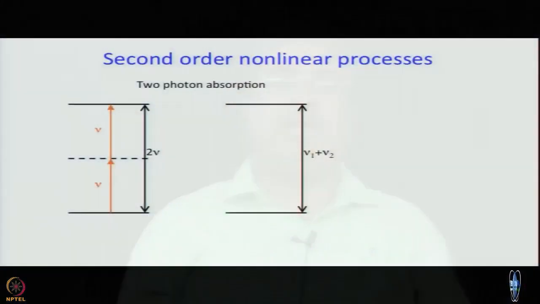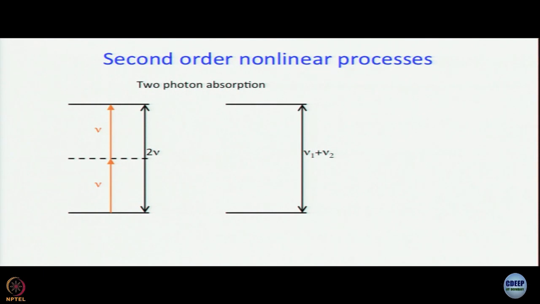Sometimes the energy gap might be equal to the sum of the frequencies of two different kinds of photons that you have at your disposal. In that case, the first photon, let us say nu 1, takes the system to the virtual level, and at that instant a large concentration of nu 2 photons are available. The molecule is promoted to the next stationary state. Of course, all this is just wishful thinking. We are writing like this to understand. There is no reason why nu 2 will not be absorbed first. We do not actually know which has been absorbed first.